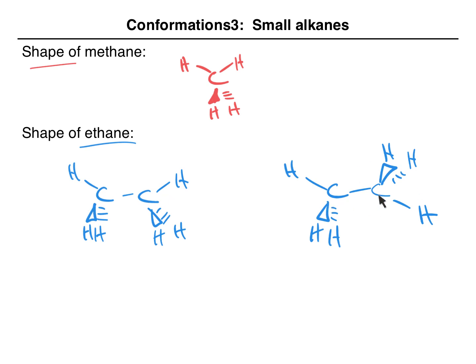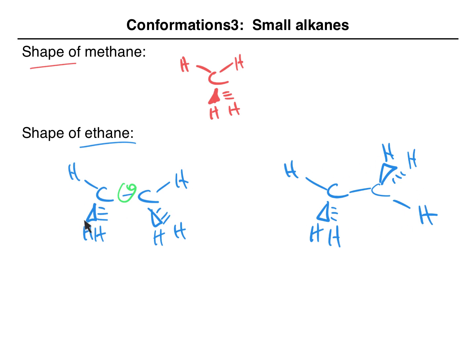But what we have overall is a different shape or a different orientation in space. Here, this hydrogen, carbon, carbon, hydrogen are all in the same plane. But over here, it's this hydrogen, carbon, carbon, and then the lower hydrogen that are all in the same plane. So we have different arrangements in space between this drawing and this drawing. Because we can rotate around a sigma bond, imagine if we held this carbon still and we rotated this one, then we can convert this into this.